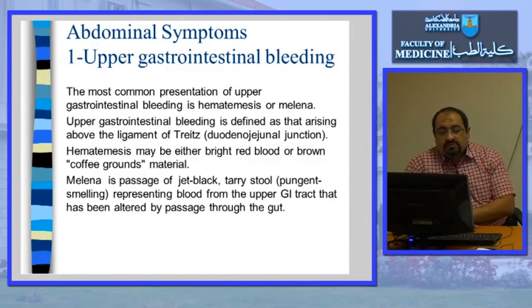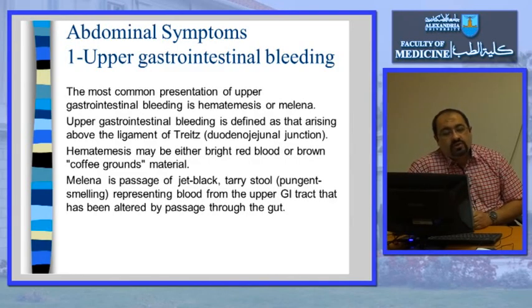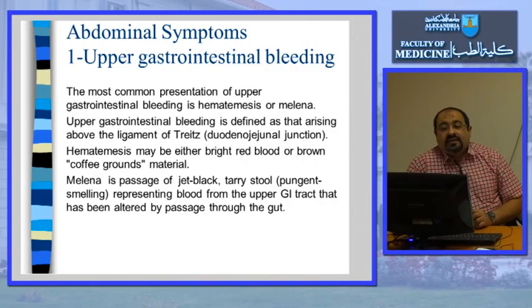So by this we come to the end of the history taking, and by the end of this history you should be able to come up with at least a certain differential diagnosis. You may end up with the probable diagnosis of the patient, or at least you should have a certain differential in your mind, and later on when you proceed with the clinical examination or the investigations, your aim is to prove or to exclude any of these differentials.